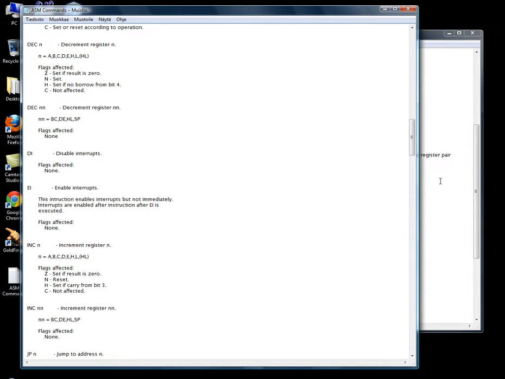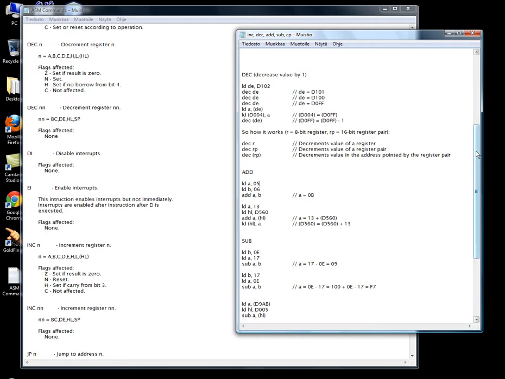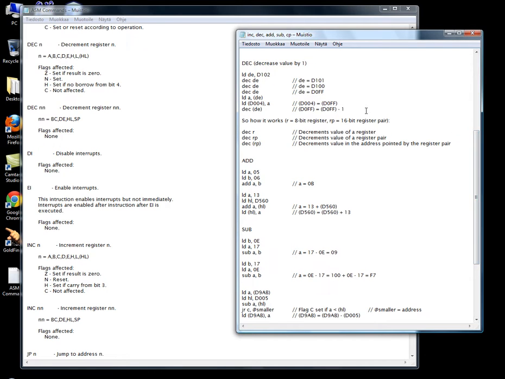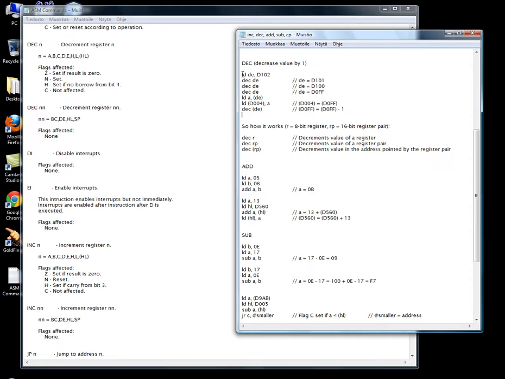And I'll be explaining SP and PC a bit later, but I will explain them soon enough. So, if we load DE with D100, and decrement DE twice, we get D0FF. Decrement, so we decrease the value by 1.